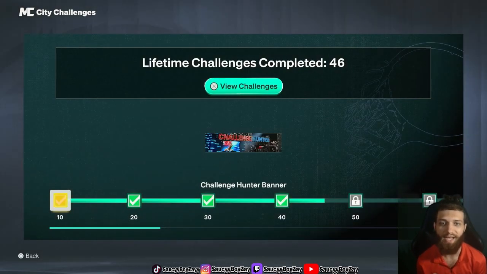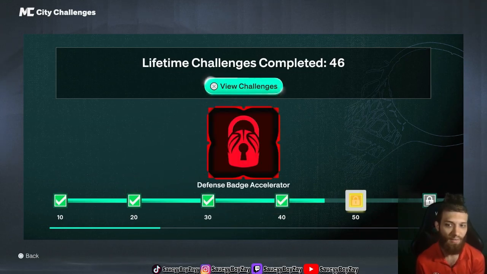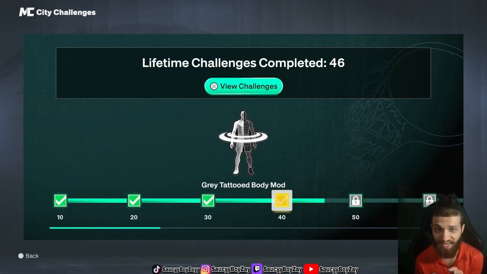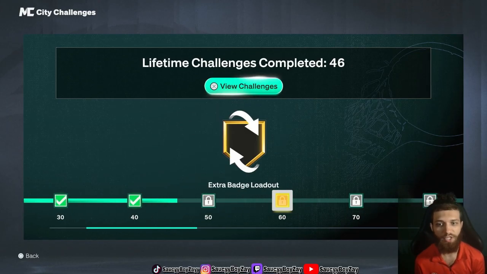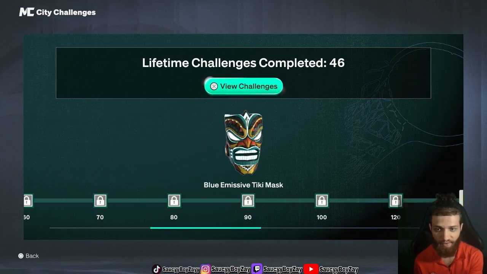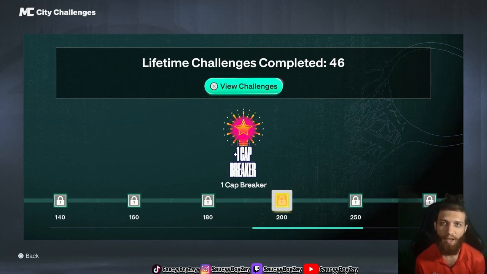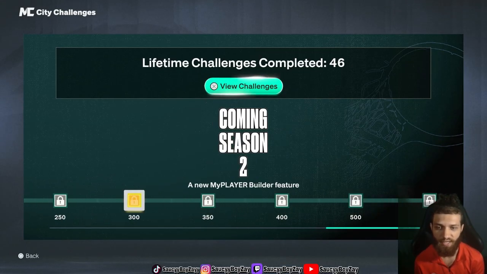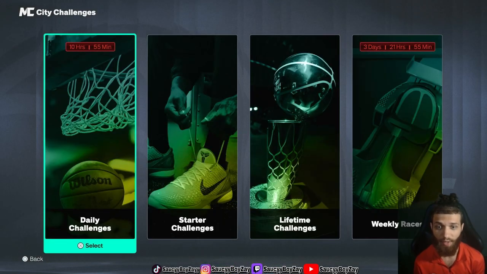The lifetime challenges. Again, this is what gives you body mod. I'm already at 46 already. The game's been out for a day. And I haven't been grinding this, by the way. And I'm going to show y'all exactly how I'm going to jump from 46 probably to 50. And I might actually be able to get maybe to even 60. So this is all you need. Again, this gives you very, very good clothes, some cool stuff in here. And eventually you get cap breakers. That's at 200. But I believe they added more in here this year to get those. So again, there's ones in the lifetime, right?